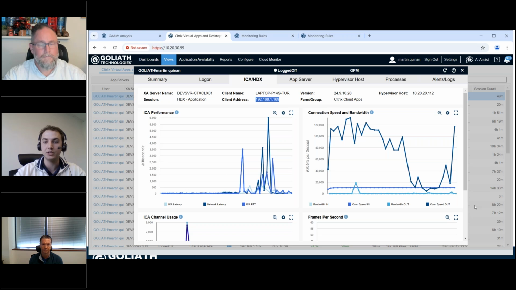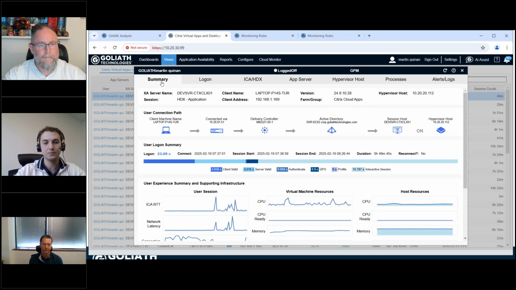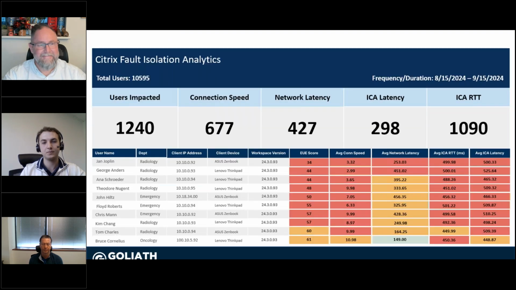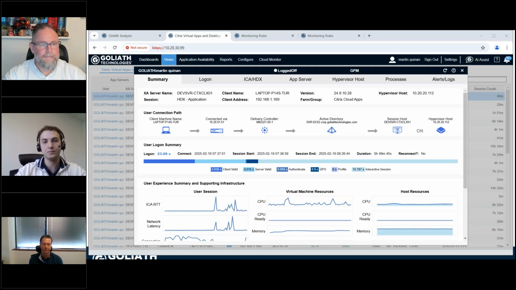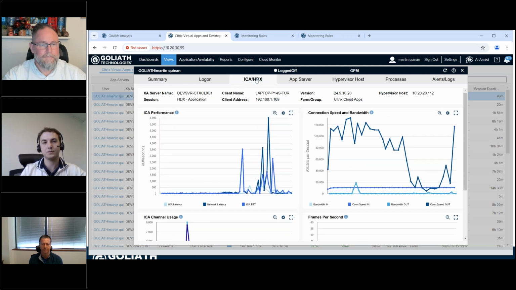Very commonly, taking screenshots and having a conversation with other teams. What's interesting about what you've been showing, Martin, and John, what you shared in the first use case, is just looking for that empirical evidence and cutting through the noise. Yep. What Martin showed in the beginning was that scorecard, the fault isolation analytics. You didn't actually have that available to you when you were trying to solve that problem. And so being able to go in multiple ways into the solution to find what you need to help resolve issues becomes really, really important.